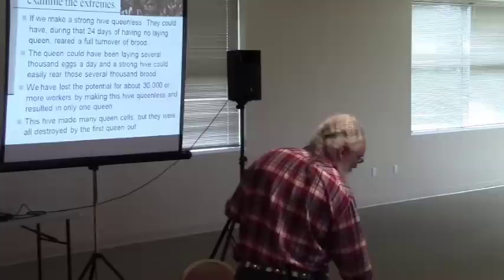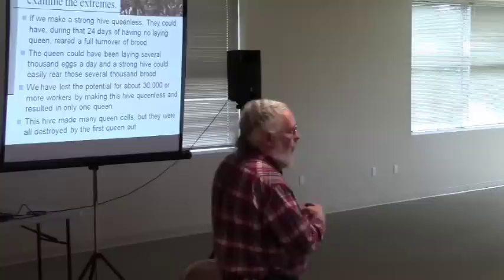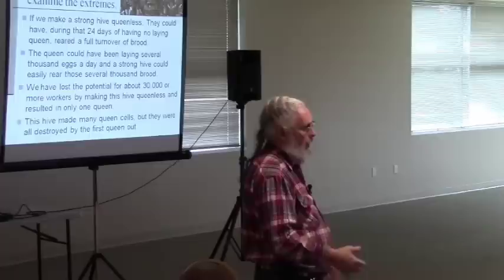Because what happens when I make that one hive queenless is I had this big strong hive, I made them queenless, and that big strong hive will feed the queen really well. I'll probably get a really good queen out of the deal, but I'm only going to get one queen. At the end of the 24 days, the first one out killed all the rest of them, and that one is the one that finally goes out and mates, and now I've had this whole hive queenless for about 24 days, and I've got one laying queen out of the deal.